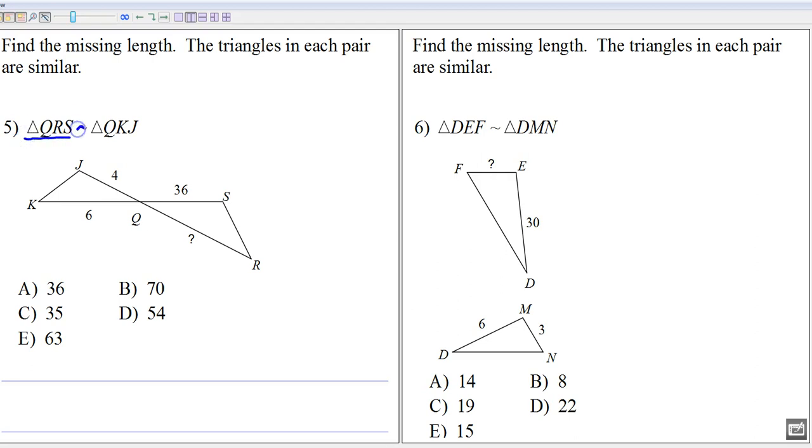Alright. These are important. Order the letters. This is the symbol for similar. So this basically tells me that the angle Q matches up. You know, angle R goes with K. S goes with J. So that'll tell me what sides pair up with what sides because it's kind of confusing what's going on here. So I'm going to look at this and I'm going to say, well, wait a minute. Let's look at QR goes with QK. So QR matches up with QK. So those are a pair. And then we also know, so maybe I'll just color code these because they're not exactly equal.